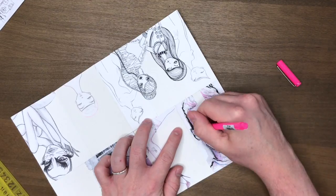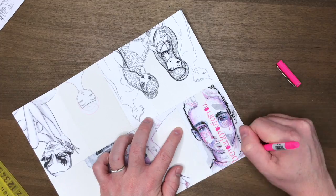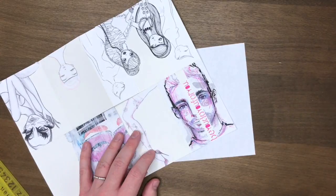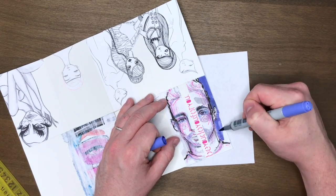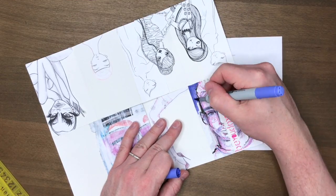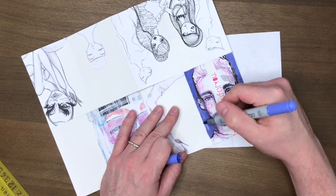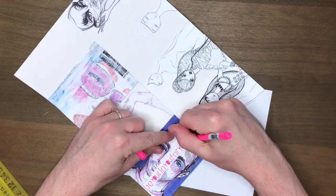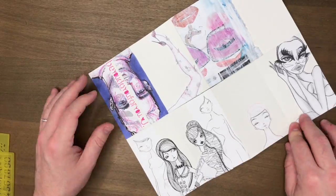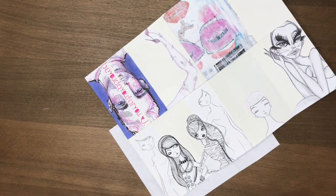I wanted to show you that this zine — because some of you might be like, why do I need that? I've made it a little interactive like Ali's, so there'll be prompts on there that I'll go through. You can make other things with this zine. They fit into a photocopier. At the end I'll show you — I ran a craft cardstock through the printer and photocopied on that, and just made some fun little bits and pieces.